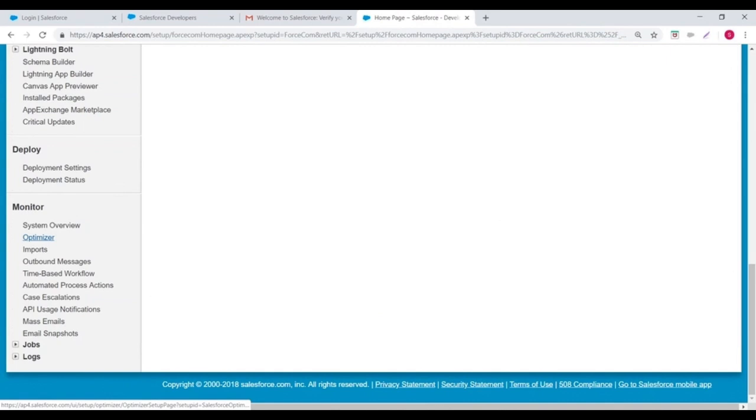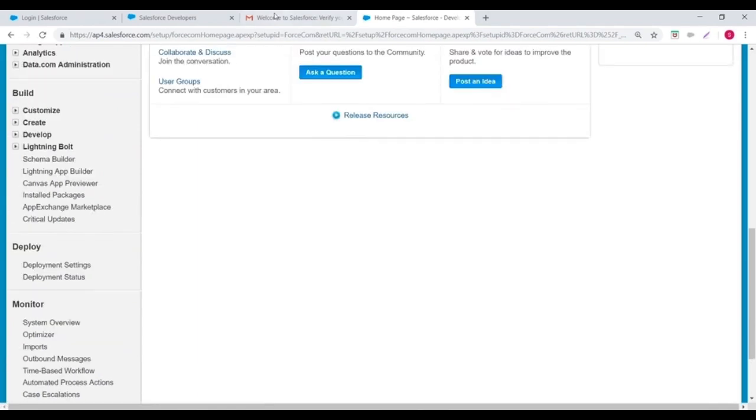What is that menu bar? It is the list of options that Salesforce is offering on the platform. On the force.com platform, whatever options Salesforce is giving you, all of them will be displayed on the left corner, which is called the setup menu. When do you open that? When you click on the setup button, it will automatically open.